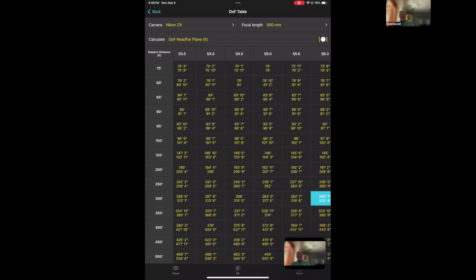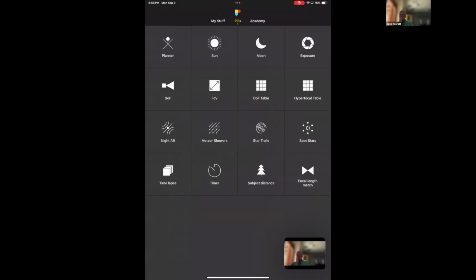So now, a lot of times that really doesn't matter because I'm going to be focused on the eye anyway. Okay, but it just gives you an idea of what your field of view is, or your depth of field is, in relationship to the different lenses that you have. And for me, that was very educational to do that with a 14 millimeter, 24 millimeter, and on up. So that's the depth of field.